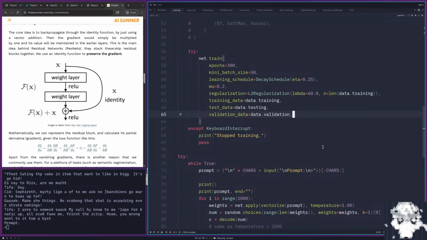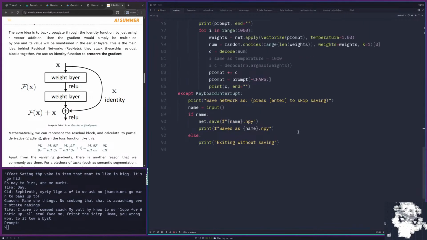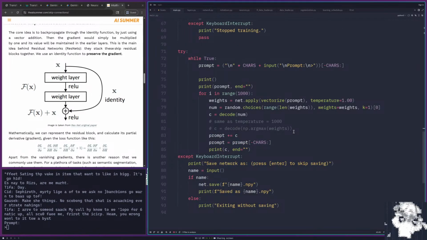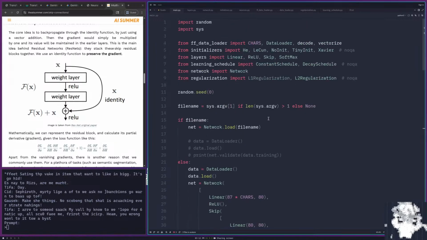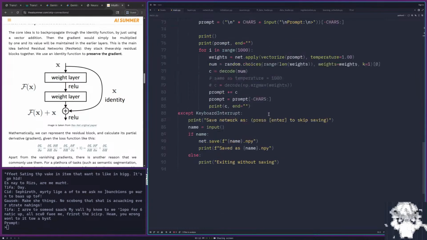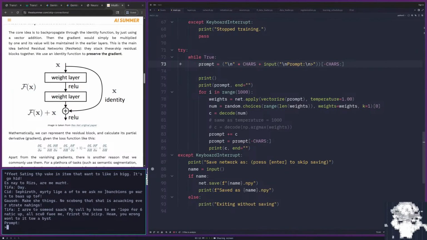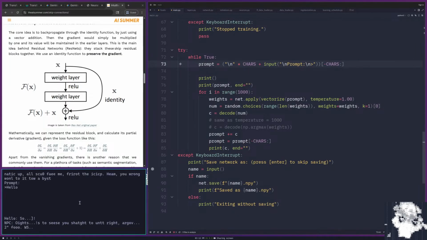Oh, I have an idea. So I wonder if it's because we're setting the random seed at the top instead of after each prompt. Because if I said hello again, I'll probably get a different answer now.